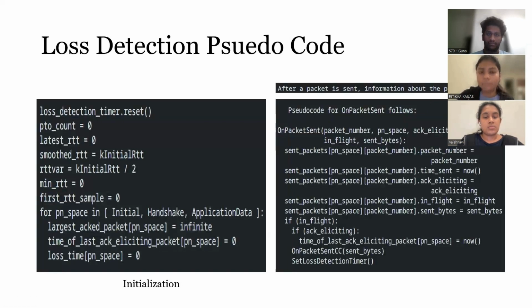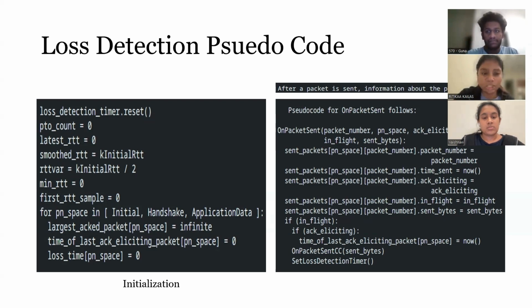So our paper went through the QUIC protocol. It told us how it's differentiated from TCP, and the author also mentioned a few loss detection pseudocodes and congestion control pseudocodes. So let's go through them. First, here we have the loss detection pseudocode. Initially, as you can see here, the left part of the code is the initialization part, where we initialize various variables related to loss detection and congestion control, including timers, triggers, and clocks.